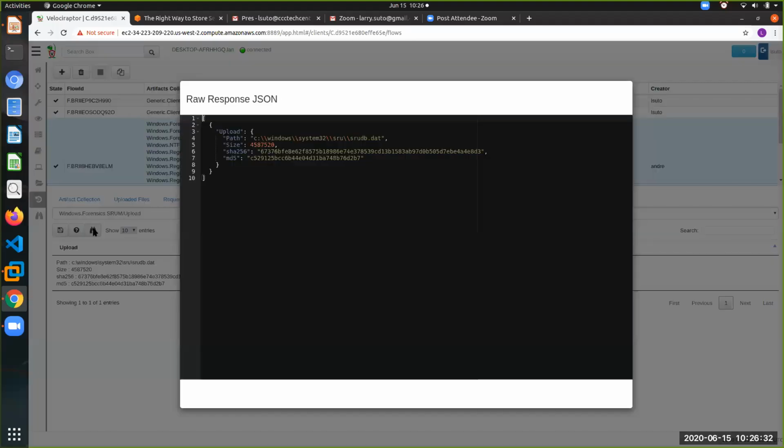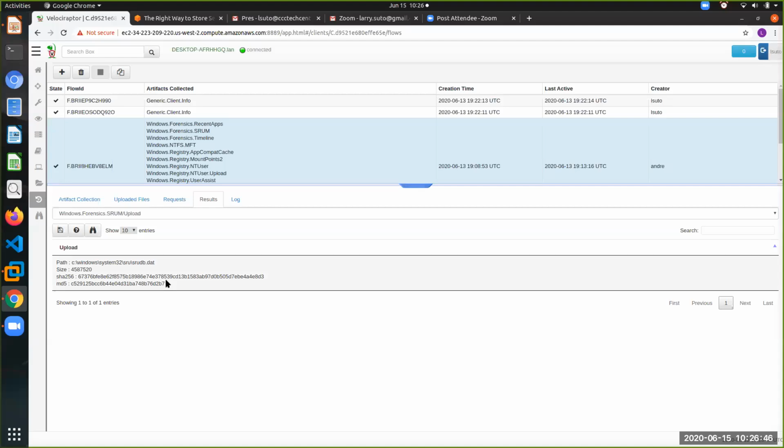Click on the binoculars and the question mark. The binoculars will show you the JSON code, the raw response, because you can do all of these in queries and then automate it all. Then click out of that, just click outside the window anywhere. And then click on the question mark.